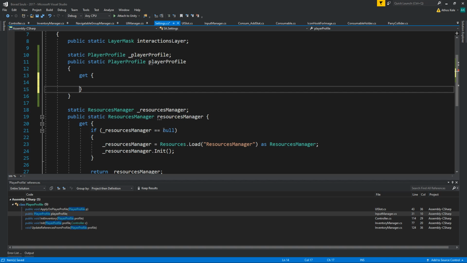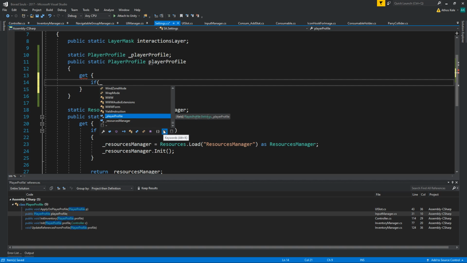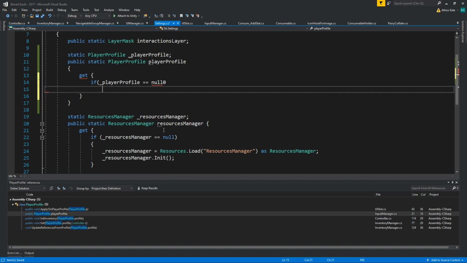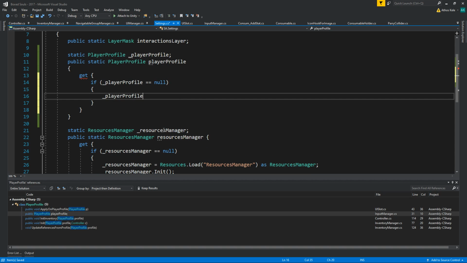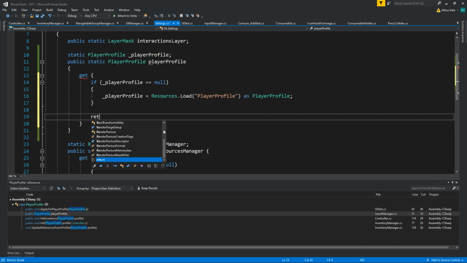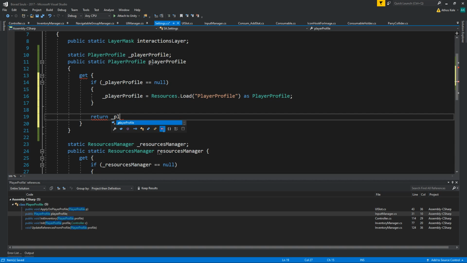And if playerProfile is null, playerProfile equals Resources.Load PlayerProfile as PlayerProfile, and return the playerProfile.